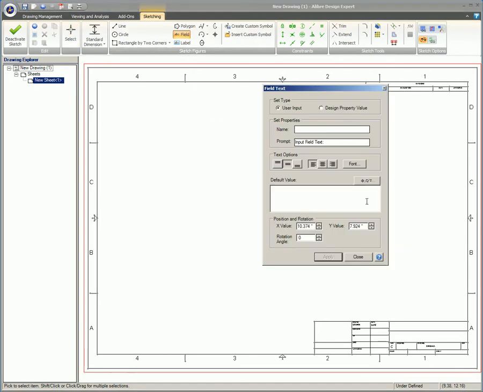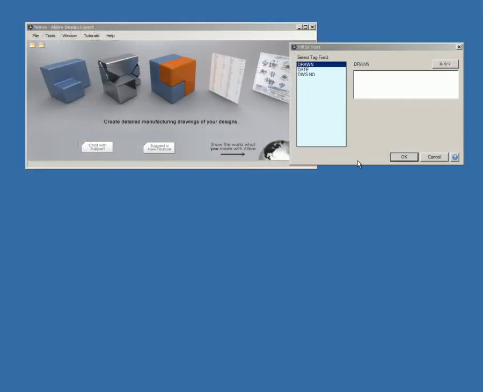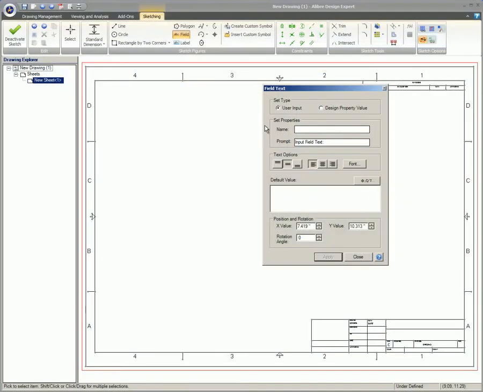A field is the data the user will be prompted to insert when using the drawing as a template. Examples of fields include the tag fields, drawn, date, and drawing number you see in the Fill-in Text dialog when you start a new drawing. This dialog provides a means to quickly fill in this information, which will appear in the title block in the new drawing. In the Field Text dialog, select the type of field.